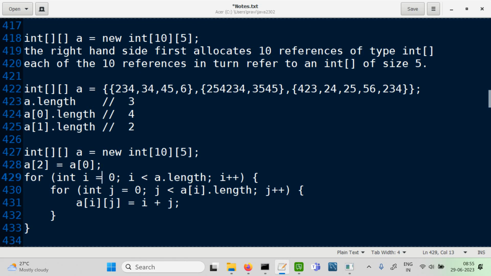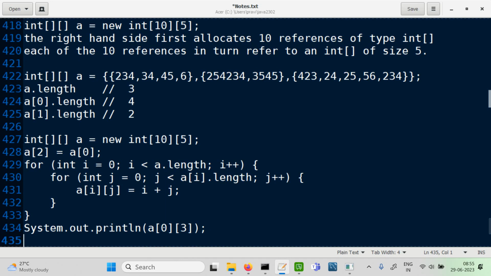Now my question here is, what will be the output if I write System.out.println(a[0][3])? What is a[0][3]? a[i][j] is i plus j, that's what we have done. But don't ignore this statement. The question is, what is a[0][3]?